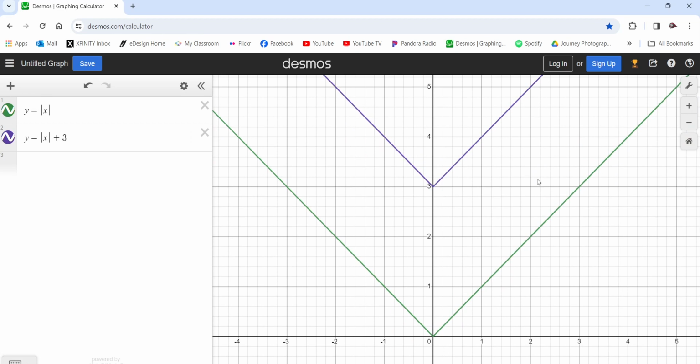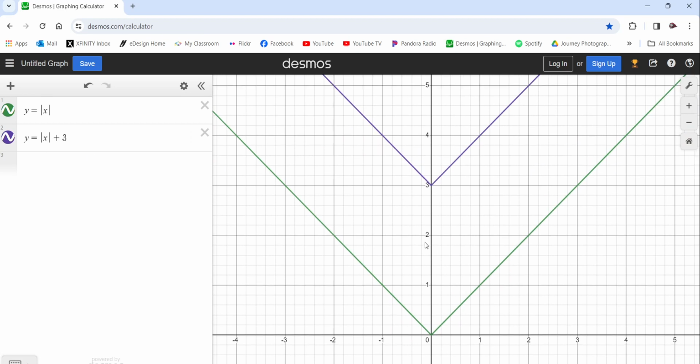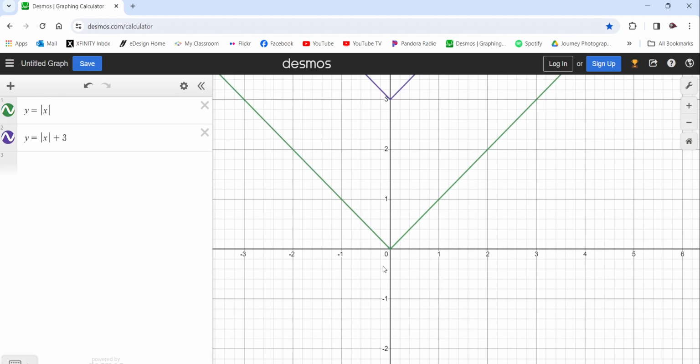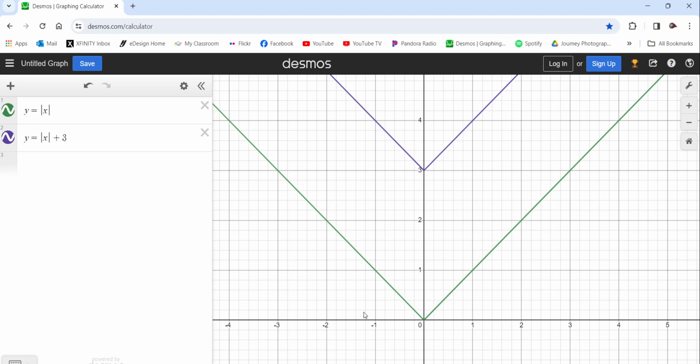I don't have to do the minus, do I? If I put minus, what do you think it would do? It would just shift it down. Okay. Everybody good with that? So that's translating it up and down. So how do you move a graph just up and down? You just add something to it to move it up, right? And then you do what to it to move it down? Just subtract something from it. Okay.